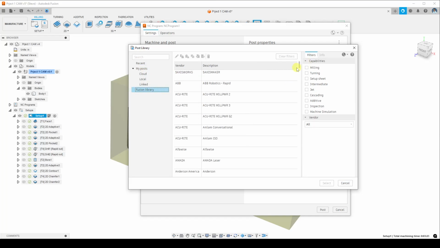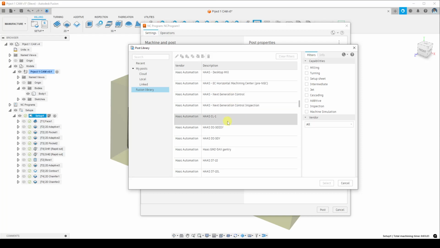So post-processors are very machine specific. I'm going to post for a Haas mill. But there are a bunch of different manufacturers that make post-processors for all of their CNC machines. And if we look at Haas, Haas has a lot of different post-processors, right?